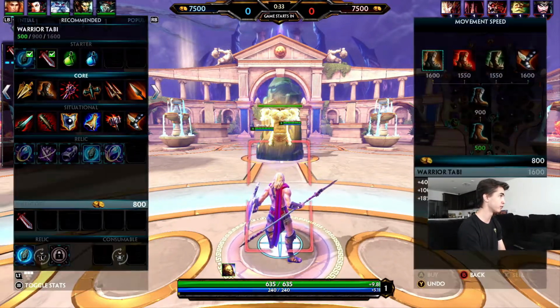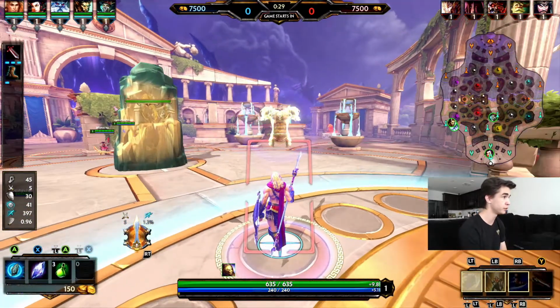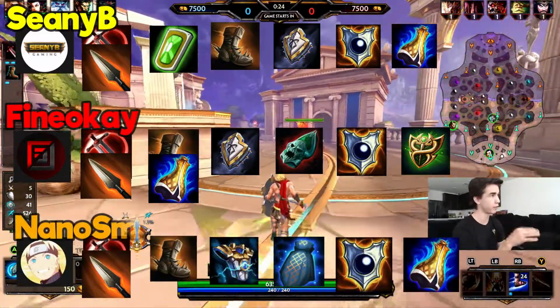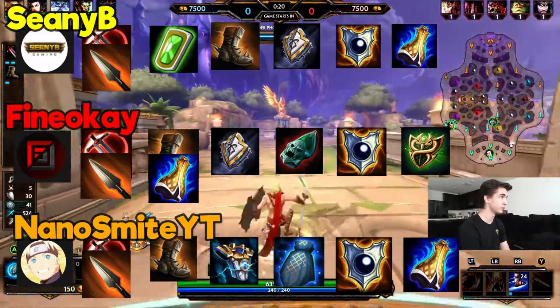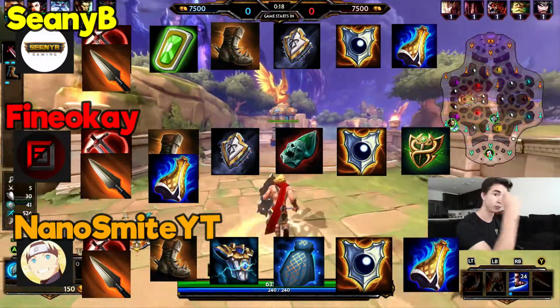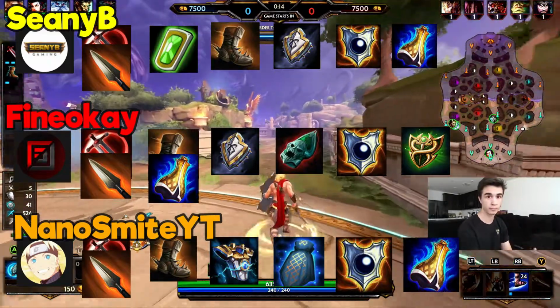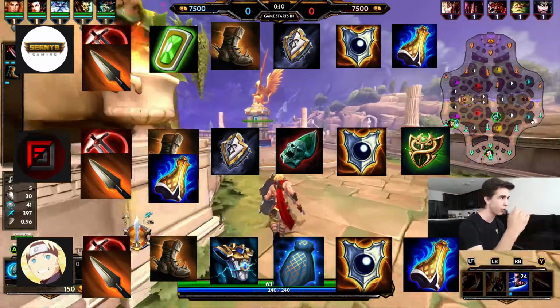Before I cut though, here are a couple of build options you can use for this character, and I do not take credit for any of the builds. This goes to Shiny B, Final K, and Nano Smite YouTube, all in order. They use their certain builds for the character. You can watch their videos, links will be in the description, and understand why they use that build in that certain play and stuff like that. But the reason I chose those 3 is because they've all used different ones.